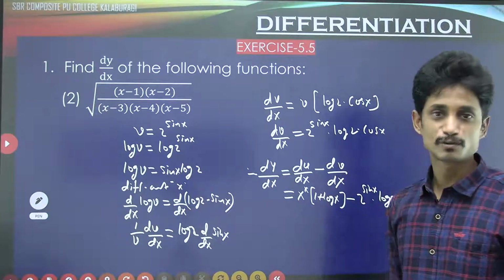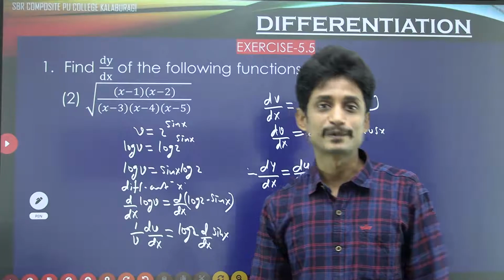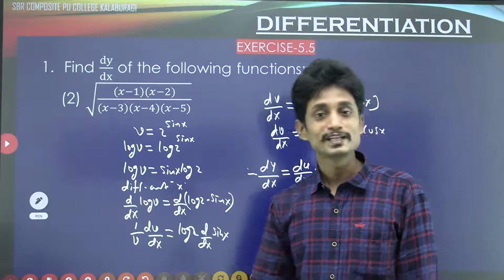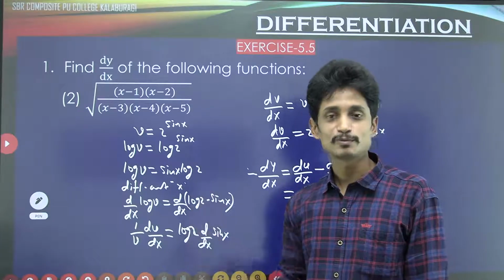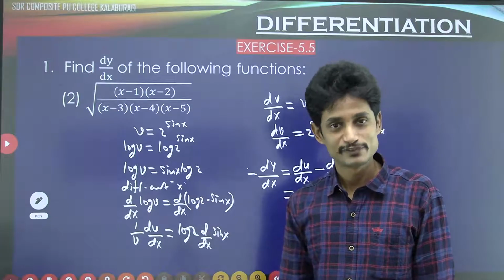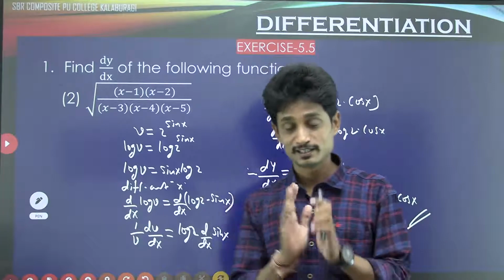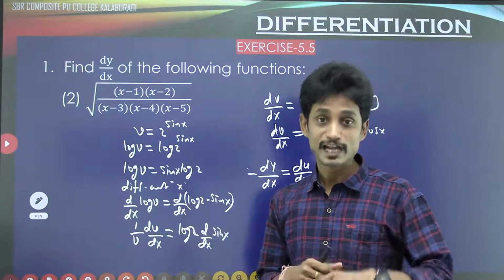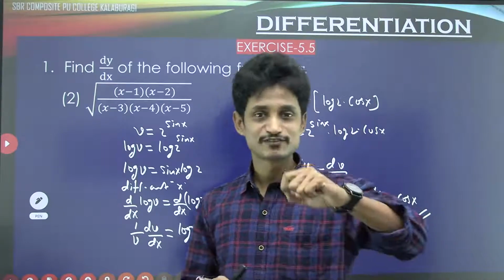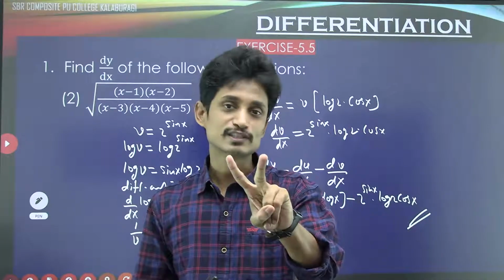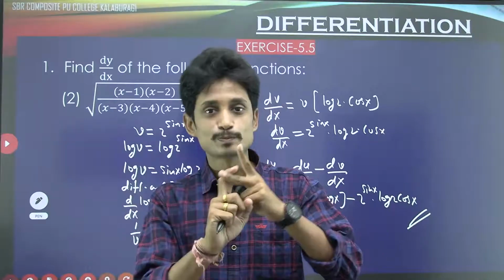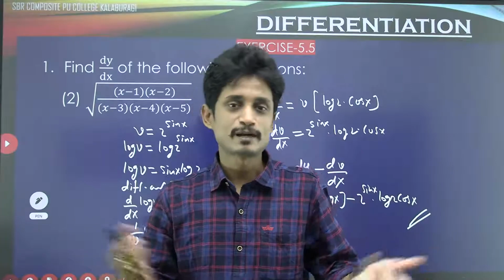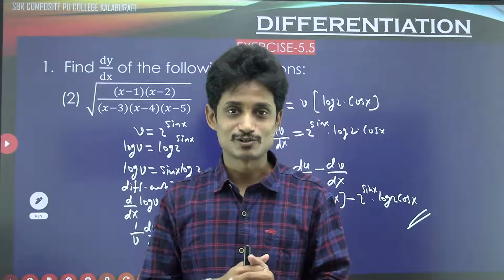However, we have the direct formula u power v, and we can operate directly that way. According to my suggestion, you should go by u power v only. In further problems, I will solve by u power v only. Some 2 to 3 problems I have shown by applying log also. But I suggest that while practicing the first time, you should solve by both ways, the log method and the u power v method. In examination, we should go according to the restrictions of that question, right?